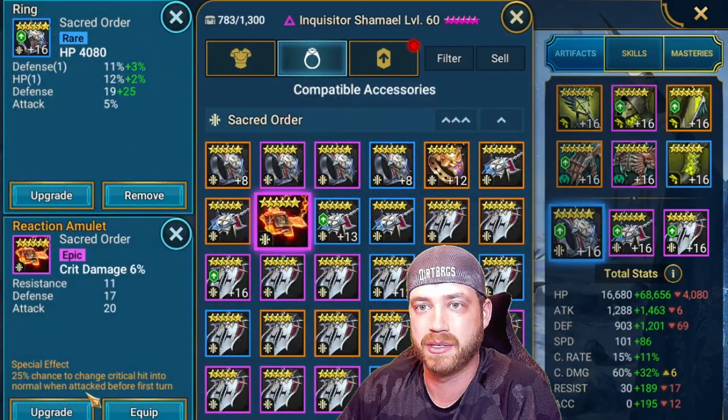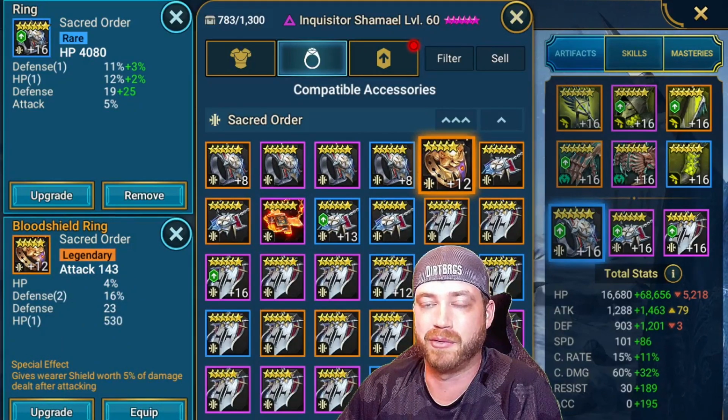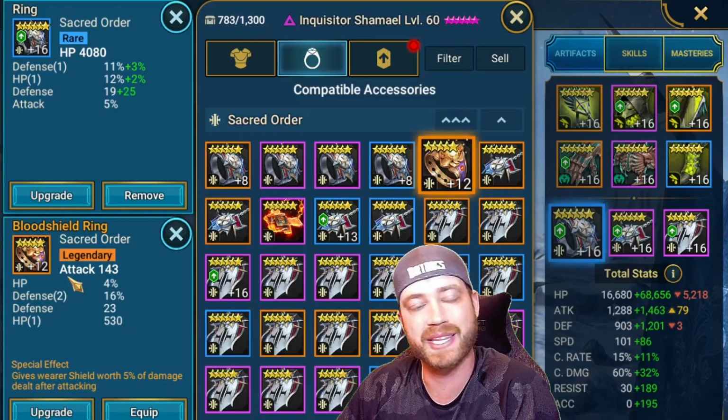Is this blood? Nope. This is blood. Nice. So literally doesn't even matter the stats as long as it's a blood ring. It could be literally defense, defense, defense. Like, I don't care. Just put a blood accessory on him and you'll be able to give a wearer shield worth 5% of the damage dealt. You get these from CVC.